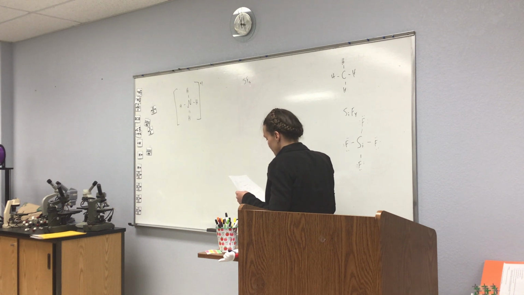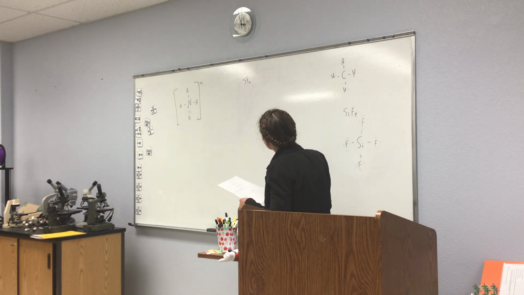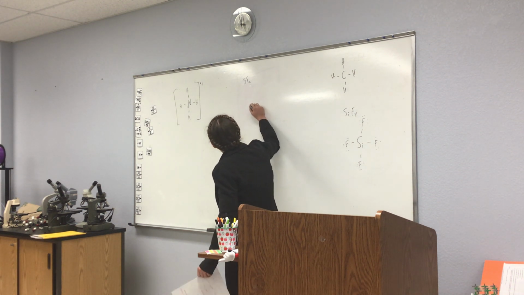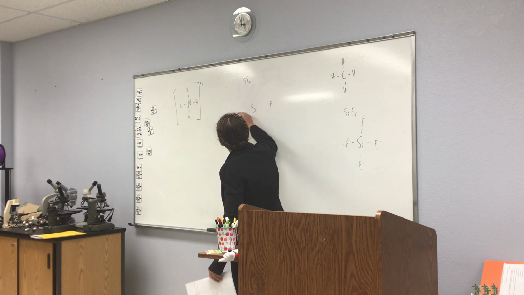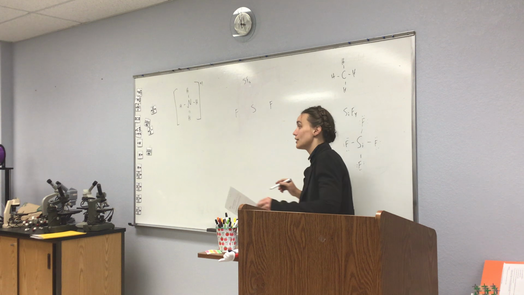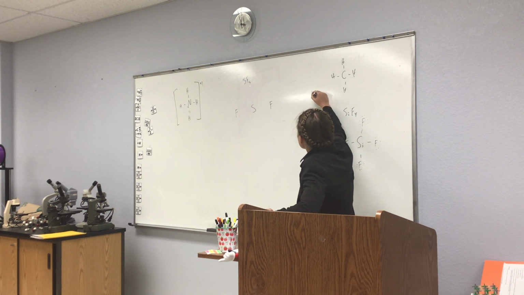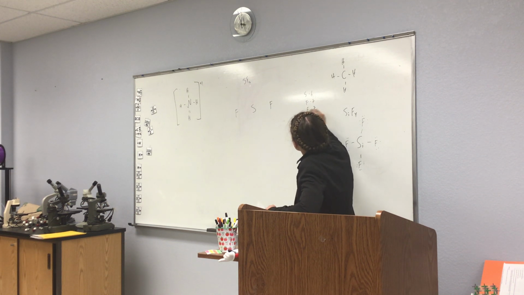H2O. Because S is in the same group as O, and F can make one bond just like H can. Alright, we guess the position. And you may be thinking, oh, this will look like CS2, right? I don't know, but you add up the bonds. We've got 6 valence electrons from sulfur. Each fluorine is bringing 7 with it. How many? 26. Oh no, 20.